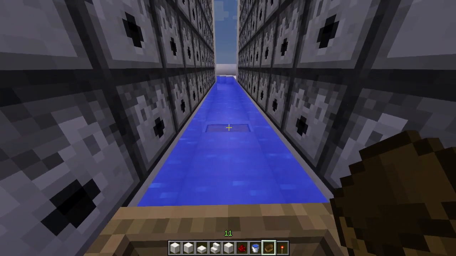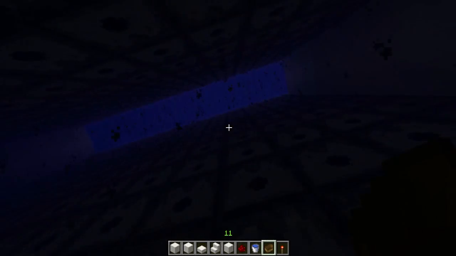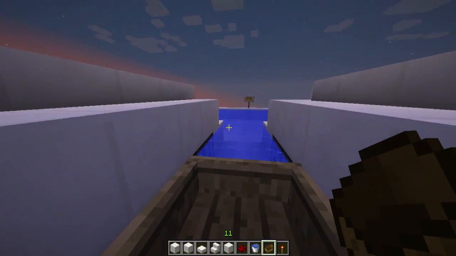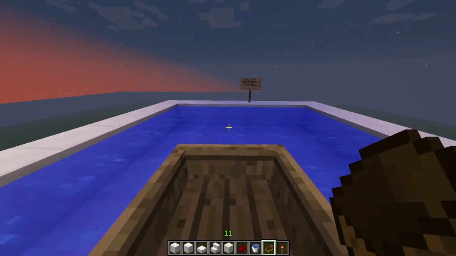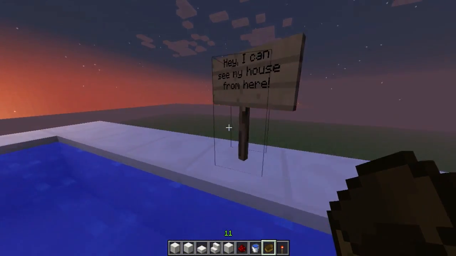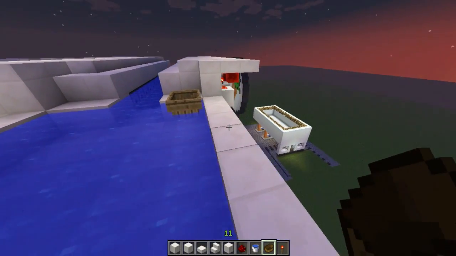So let's open our trap chest again. Another part of this snapshot, which was added, I think, in week 1. And here we go. I just love the fact that now water source blocks can be formed on top of each other, which is fabulous. This is great.